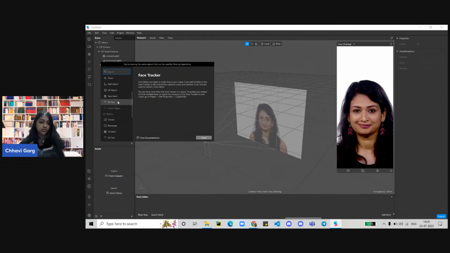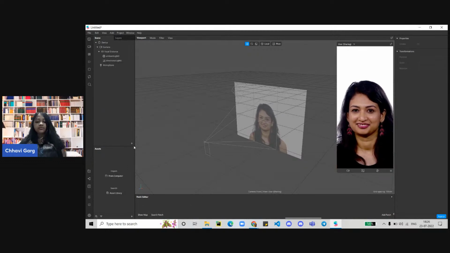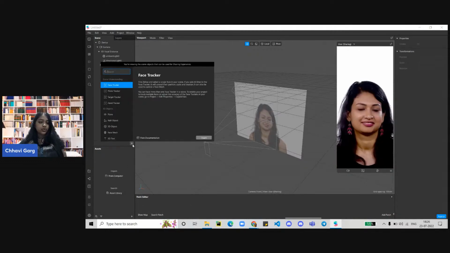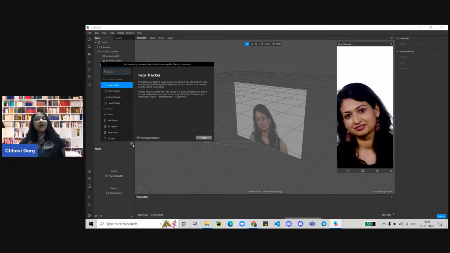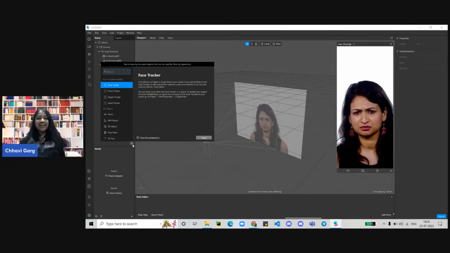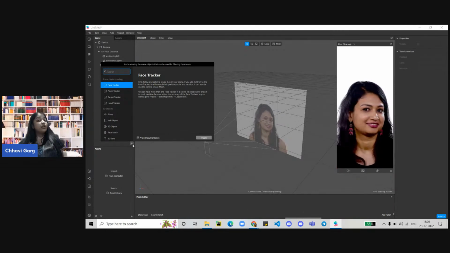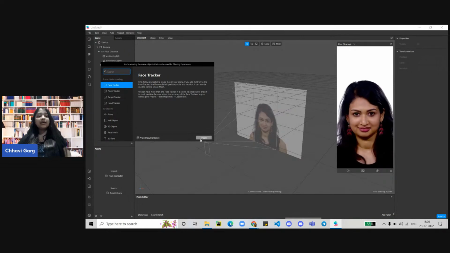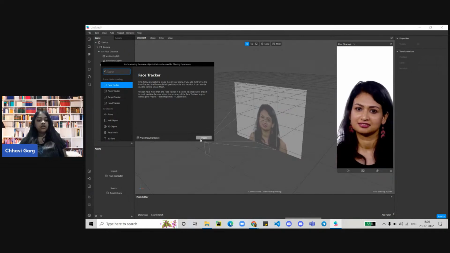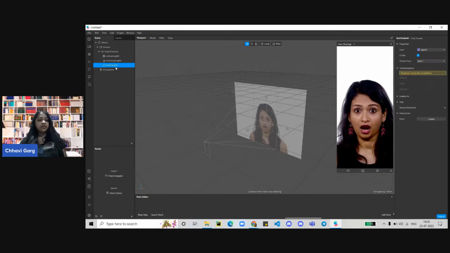As I showed you, we are making a cute panda filter in which we will have a panda on our head and its paws on our cheeks. For that, we have to track our face. So we will take the face tracker. Let's click on insert, and I have my face tracker here.